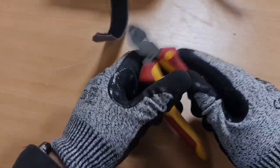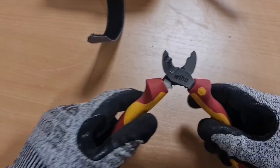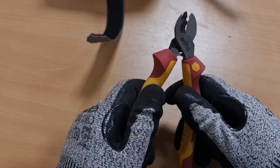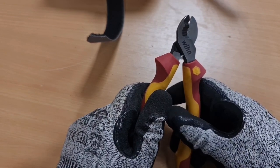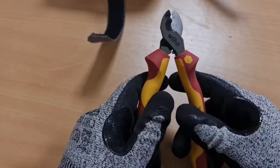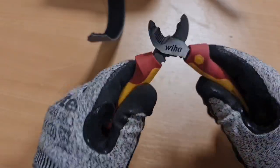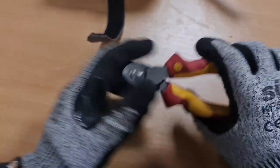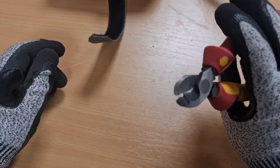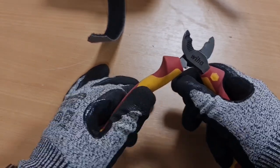One of my most recent additions and a new favourite cropper due to my small hands are these from Wiha. And you can see there you've got the cutting serrated face and also the hole there to strip your cables. And you'll see that in the little fast forward video I'm going to be doing after this one, hopefully, if it all comes together in the edit. Again, VDE handles, real nice smooth opening, fitting your hand really well. These will cut tails, so 25mm tails in a standard domestic board, just fine. They pack a punch for the size, so I like those.